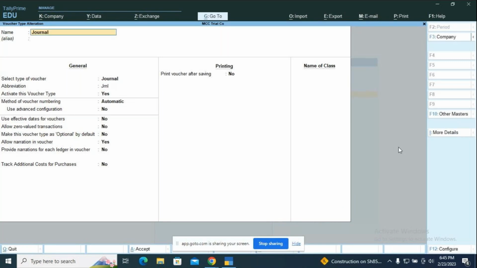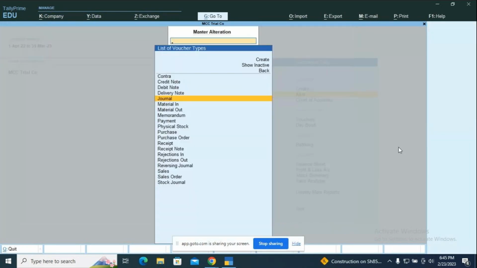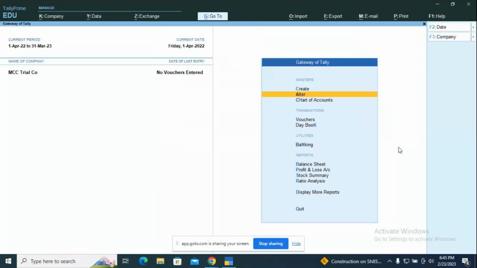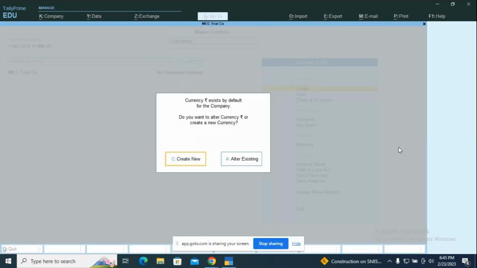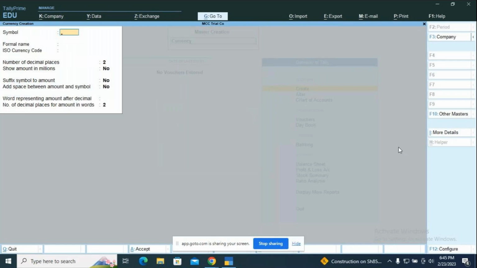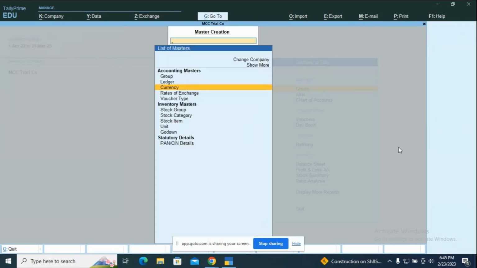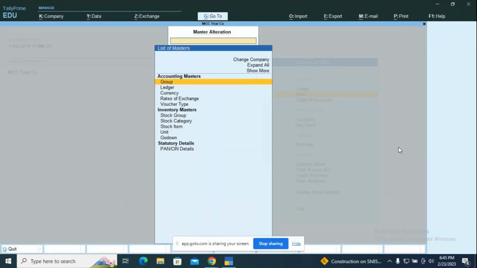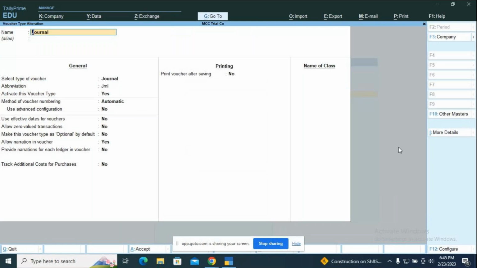Now if I have created the currency, then I go to voucher type, journal, and it will take me to name of class.